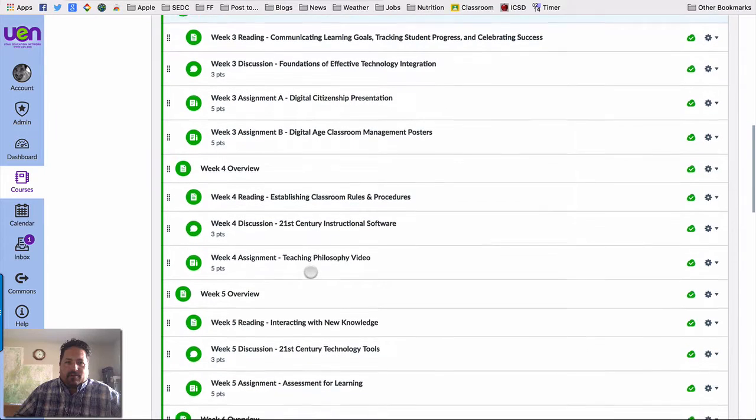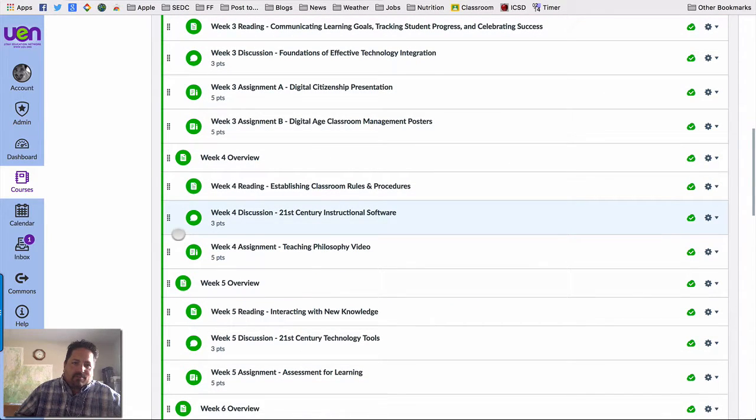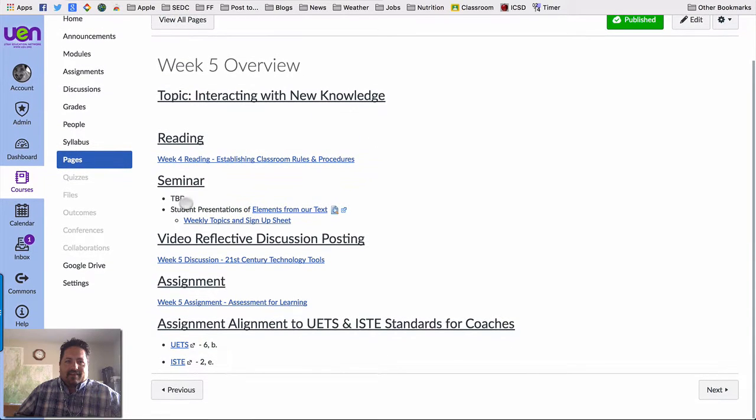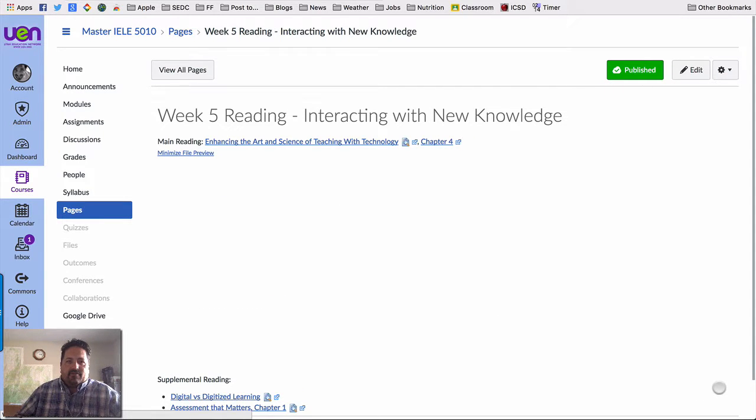And so if people need to know how to get quickly, they can jump to the module and click on the week of the overview, or they can also access the overview for the week they're in from the course homepage. And just to give an example of what's on those overview pages, I've got the reading here, the seminar, and again, I'll go through and make sure that people know how to access the seminar, or where it is, or when we're meeting, or whatnot. Links to any of the elements from our text that we're presenting that week, a link to the video reflective discussion. I like those bits, and I think we want to keep that, and then a link to the assignment. And then if they just follow next, they'll be taken to each individual piece of that week.